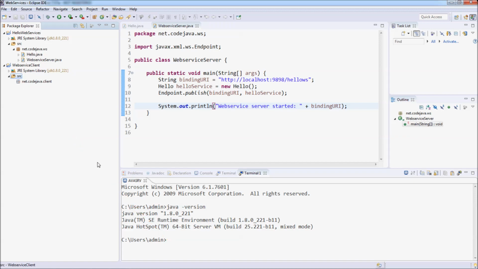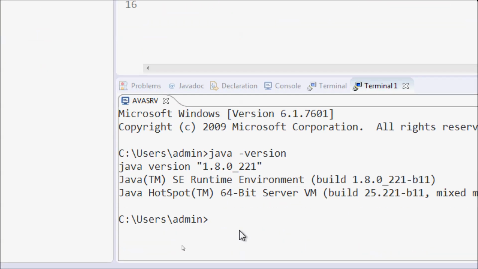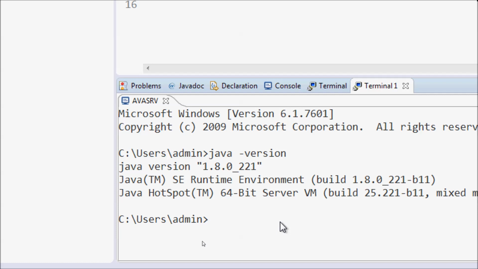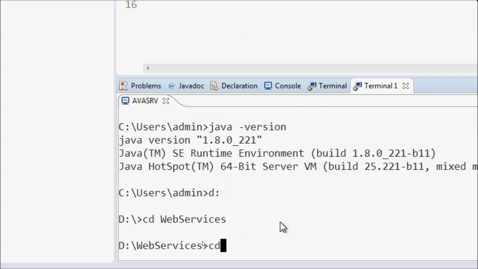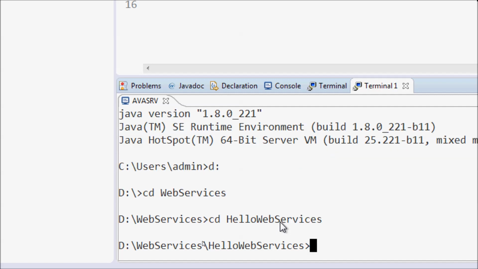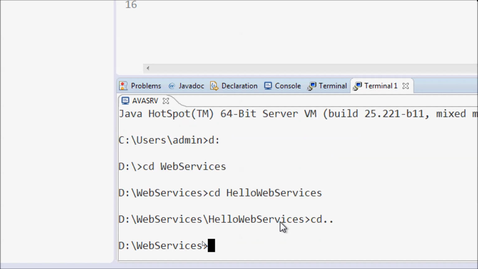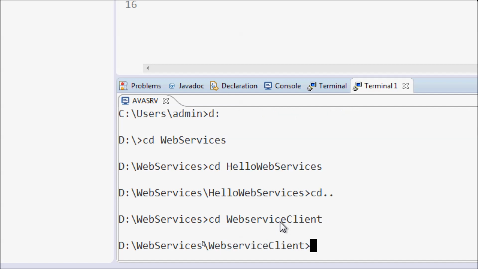Okay, so cd to the WebServiceClient project. Sorry, change the directory to the WebServiceClient project.